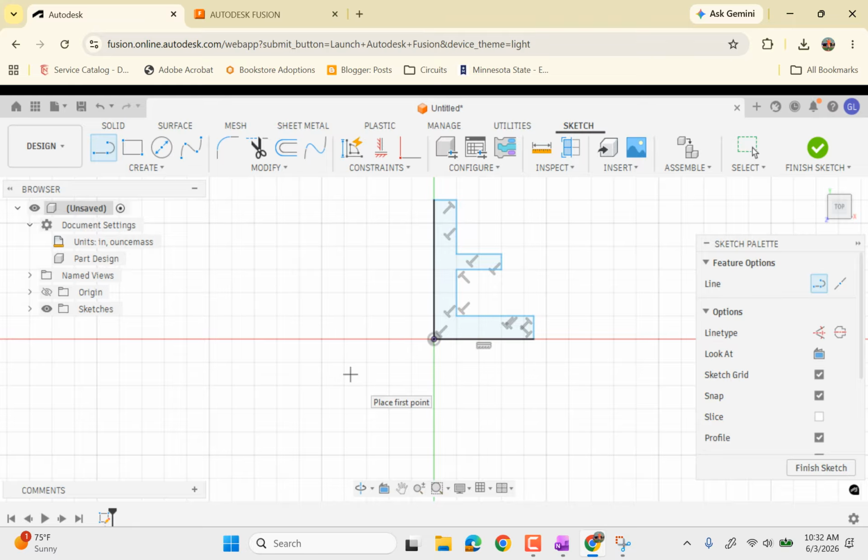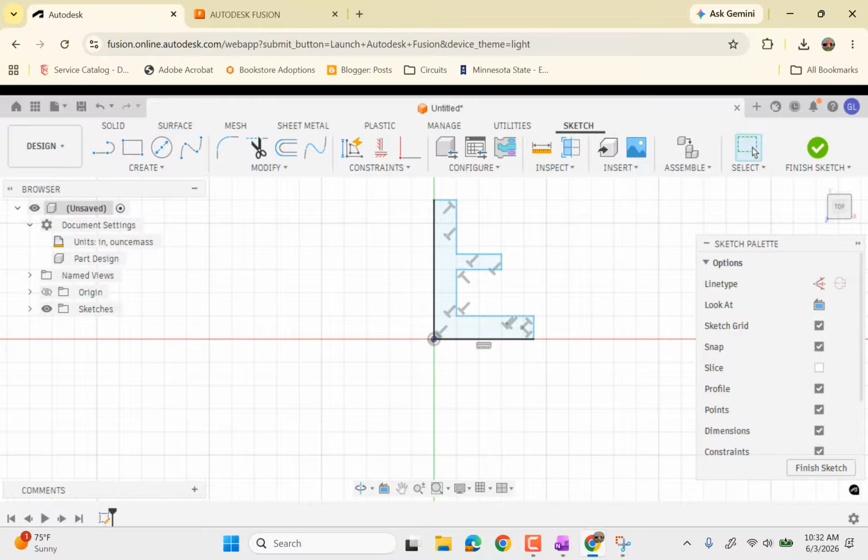And there's my rough half shape. You have to make sure that it's all the way closed, that it connects back to its starting point.